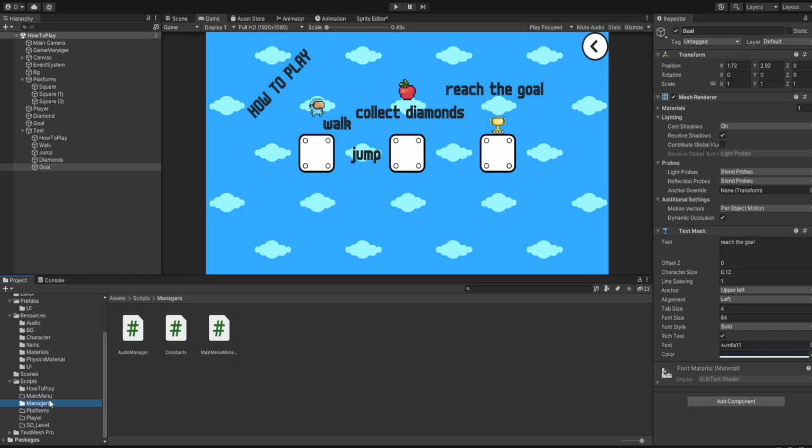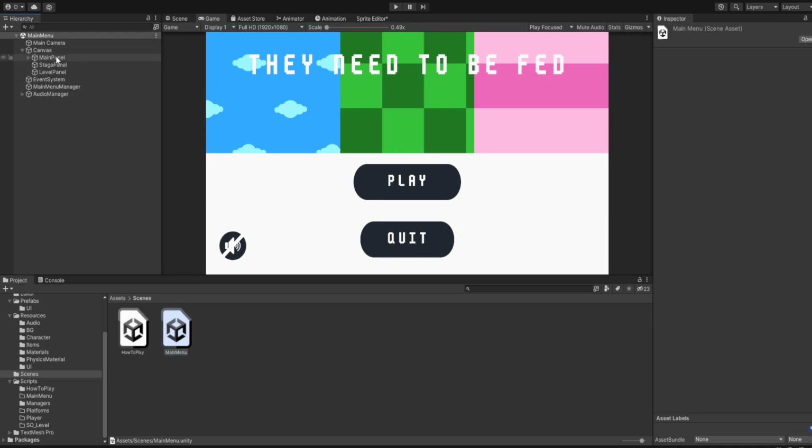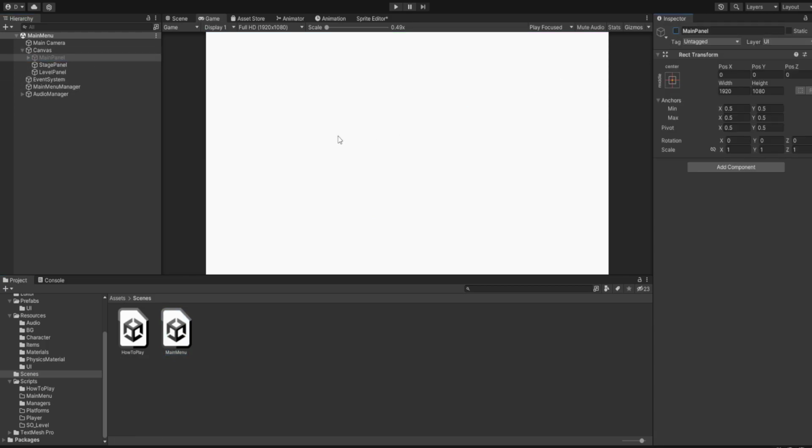So let's go inside our main menu, which is going to be our scenes, and let's start creating our stage panel. So our stage panel is already visible. So the first thing it's going to have is the back image, and there's going to be some diamonds.